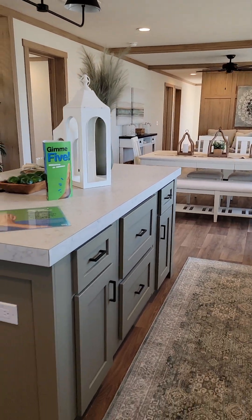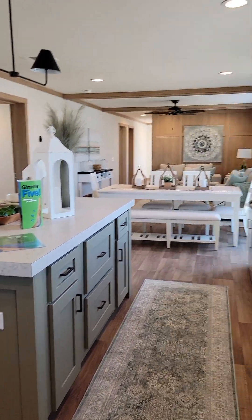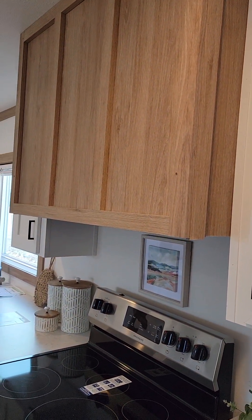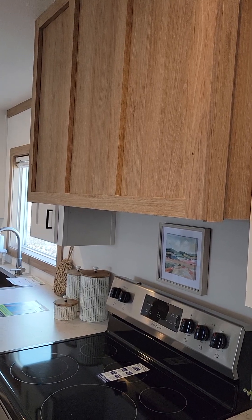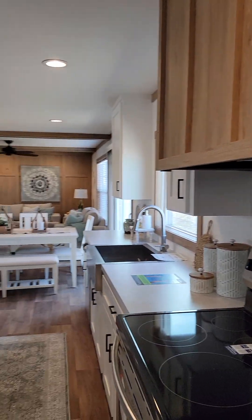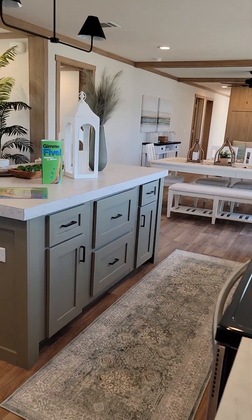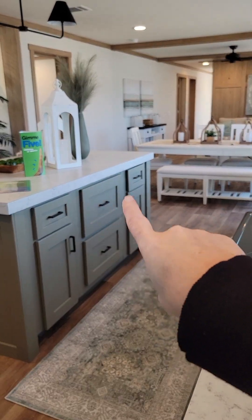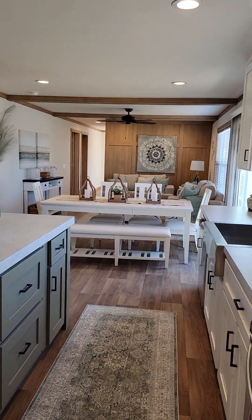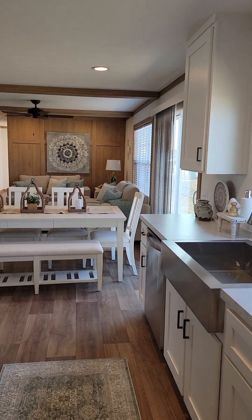There is a new option that just came out this last week, so I don't have a home here that has it yet. They used to have the microwave over the stove, but they no longer option that at all. They have these new vent hoods which are really pretty. Now you can option a microwave installed here instead of the pot and pan drawers, so it gives you the option to have the microwave installed or you bring one and do a countertop model.